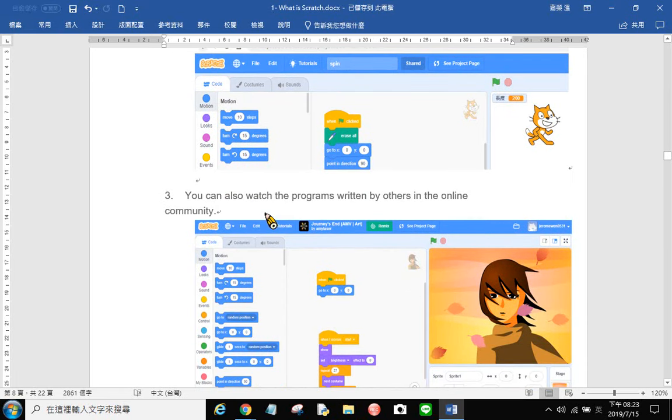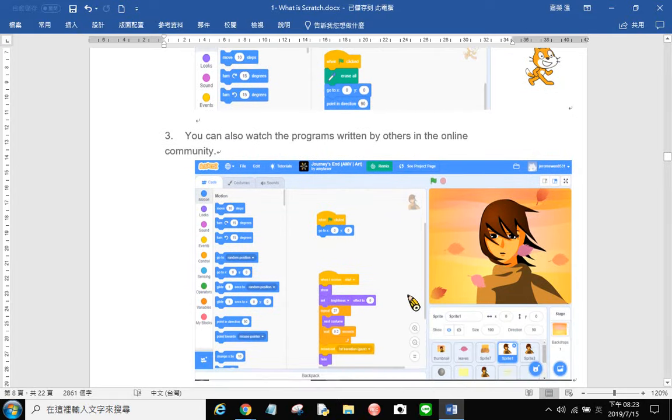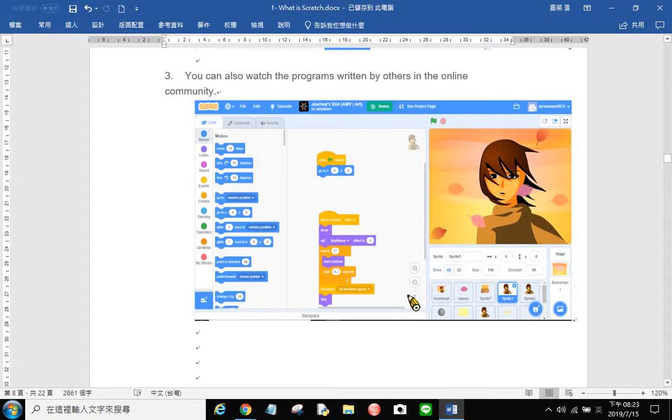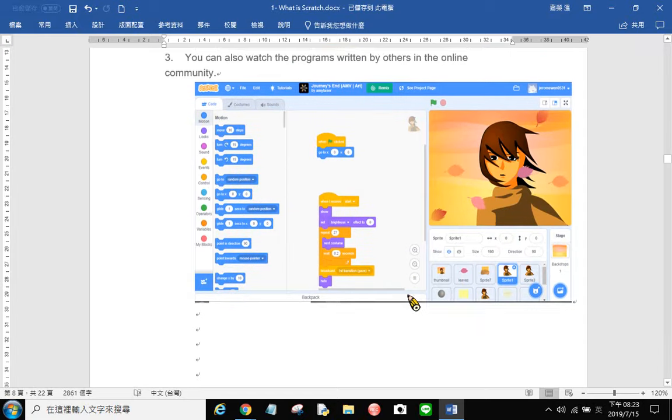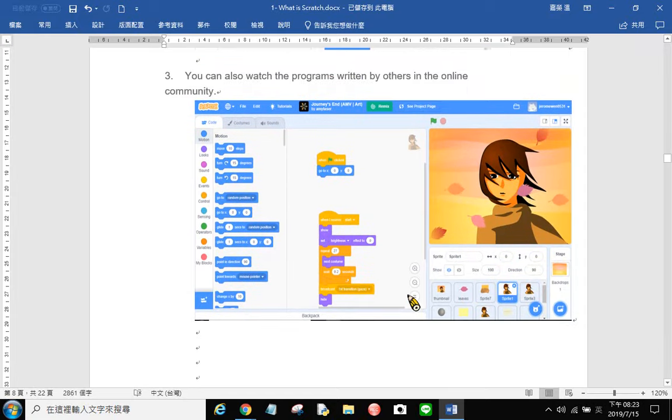You can also watch the programs written by others in the online community. This one is a kind of well-known code. Many students, when they log in here, they might try this one. I forget the name of it. It should be here. Anyway, it says just like Amy or something.